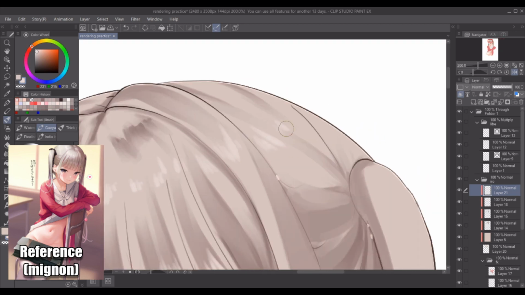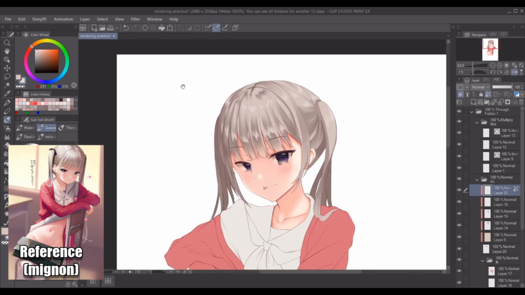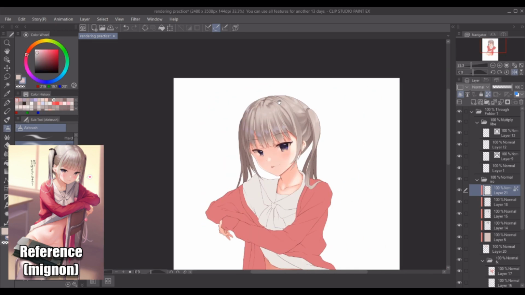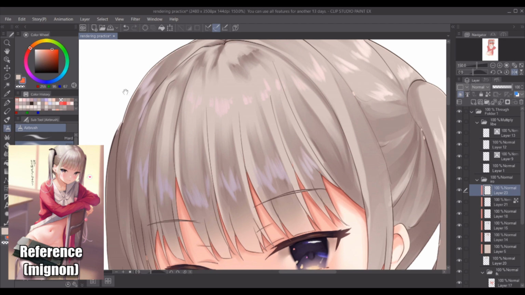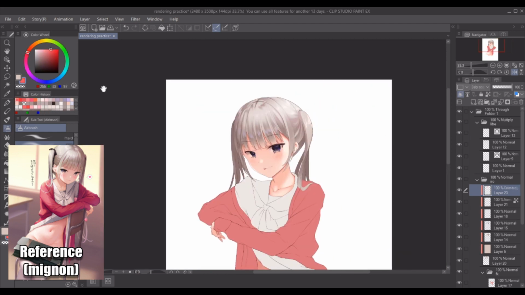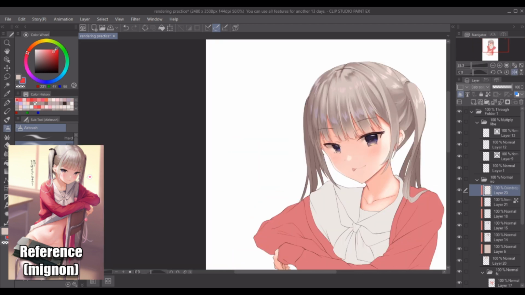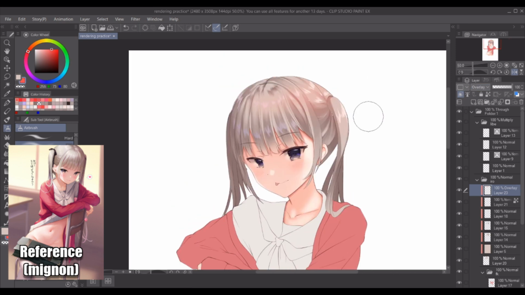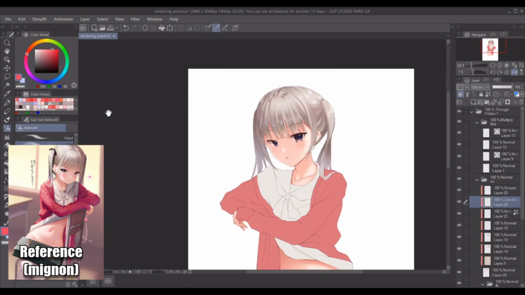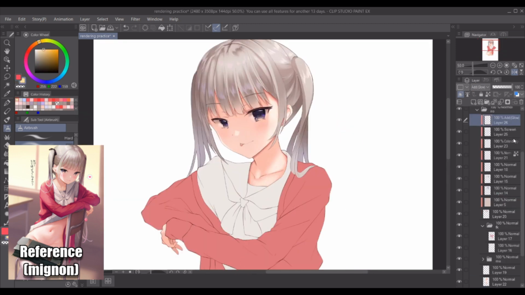And I think my mistake here is not blocking out the big shadows and separating the elements like the hair at the back, the twin tails and stuff at the start, and I just went on to render, trying to make it look finalized and not breaking it down. So I think that's my main mistake when I was coloring the hair here. But other than that, there are still huge improvements to how I colored my character's hair, drawing, rendering, and stuff. But yeah, it's whatever.